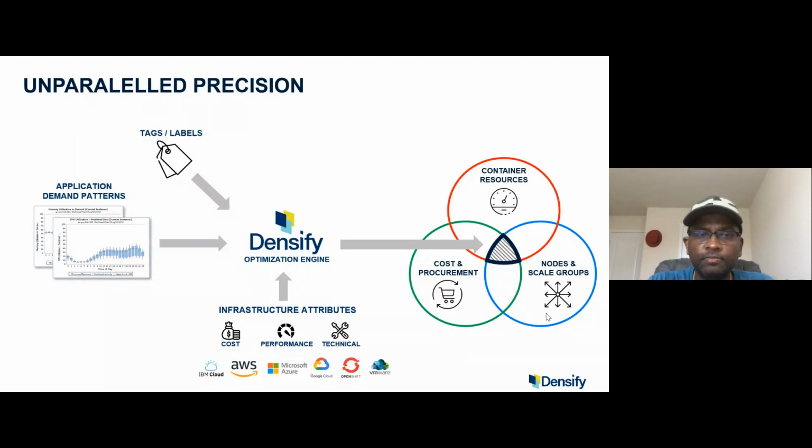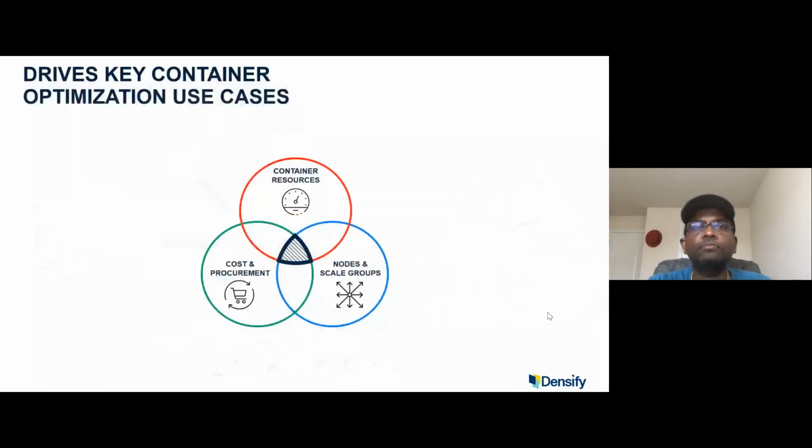We also look at individual client tags and labels. These are the things that, as Jay was saying before, affinities, anti-affinities, et cetera, what needs to work together, what has to be optimized together. We also look at if a client has specific billing data. You might have a special pricing arrangement with one of the cloud providers. And really the thing that drives all these decisions is the client's policy. What's fit for purpose? What overcommits do you have to have? What utilization upper limits, et cetera. So all of those individual components factor into these decisions.